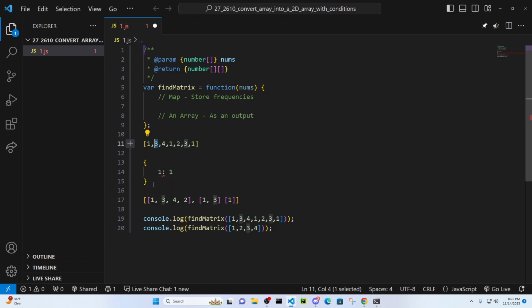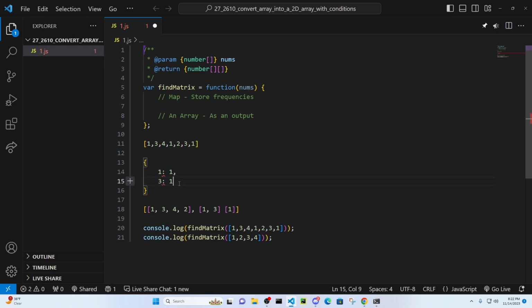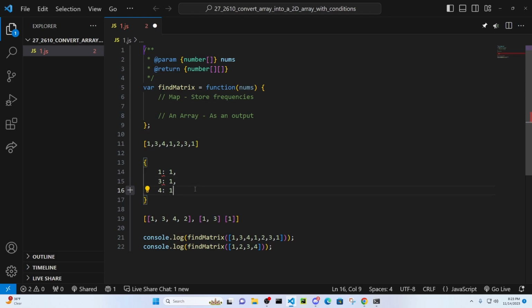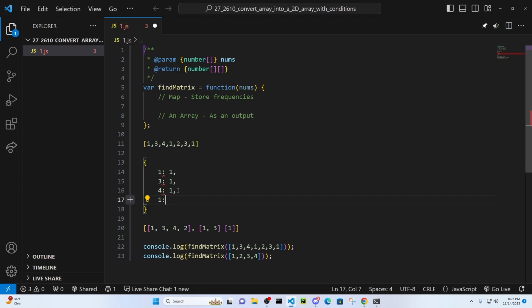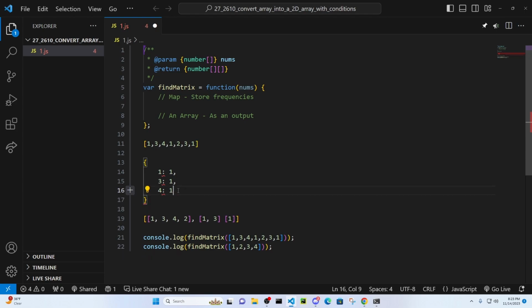Then I go to the next one, 3. Is there a 3 in this map yet, in this object? No. Exactly. So I add it, and its count is now 1. Then I go to 4, and I add the 4. And then I go to 1. Now we do have a 1. So instead of adding 1, I just increment our current value of 1 to 2.